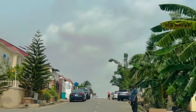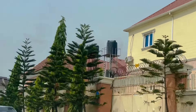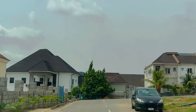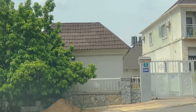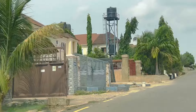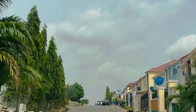Fuel is so expensive and scarce in Abuja, but as long as my viewers can see something to watch, that's what matters. Some people were queuing for fuel but we were lucky to buy, and then we proceeded to Nav Valley — one of the most beautiful estates in Abuja.